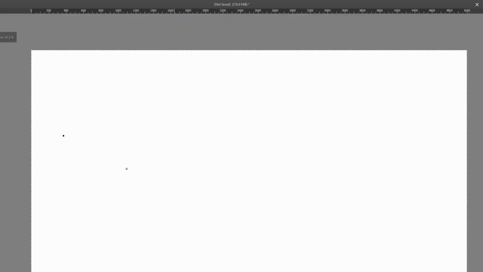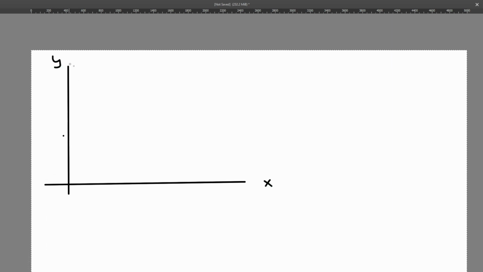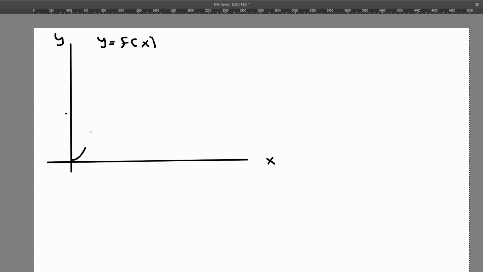Now, going back to our algebraic case, let's again draw a random function, this time with respect to X, and we're going to call it Y. This is the graph of Y equals f of X. Let's just say it's some random graph like this. Now, if we want to calculate the rate of change at some point A, again, we choose two points near that A, and we calculate the slope, the average change in that region. So let's call these B and C.